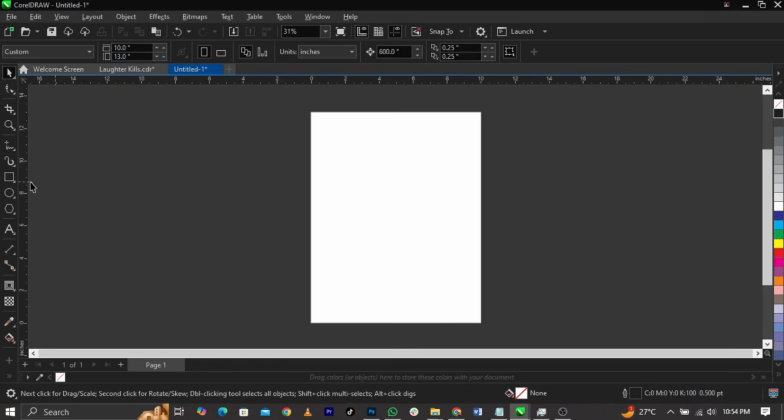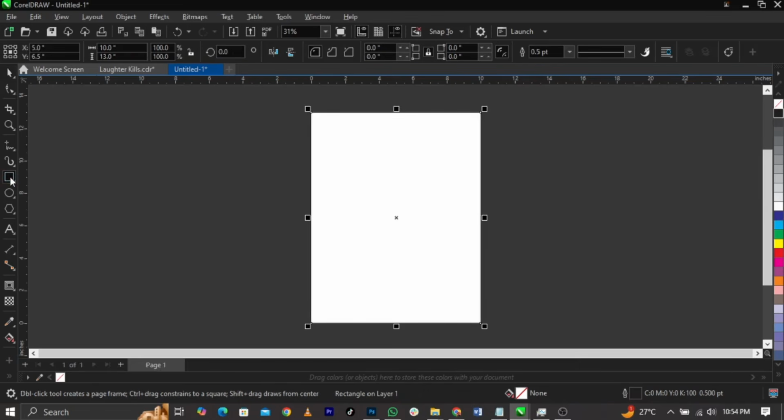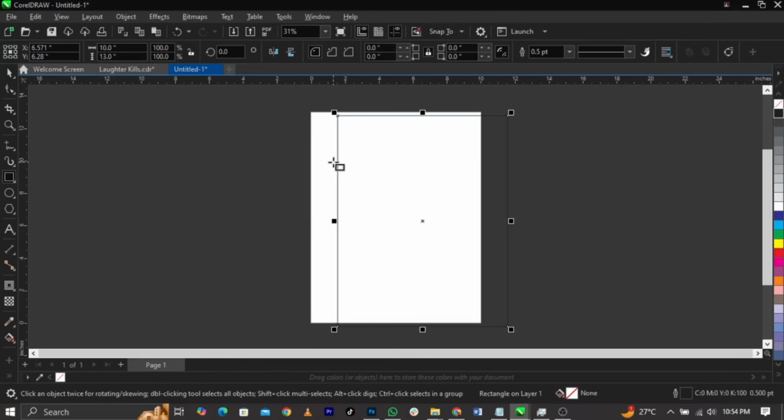Now, what you're going to do is locate this rectangle tool. The shortcut is F6 on your keyboard. Then double click on this rectangle tool with your mouse. Now, you're going to see we have this black outline. You can call it a stroke. Then you come over to this icon over here. Right click on it to remove it. Then you can press letter P to take it back to where it was.